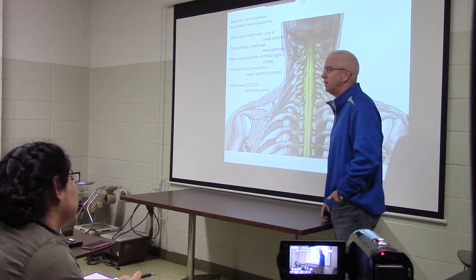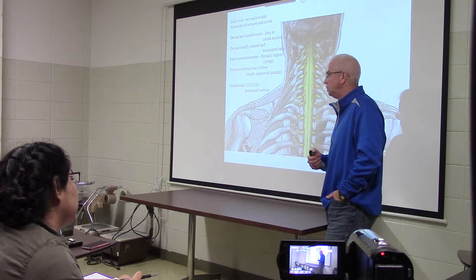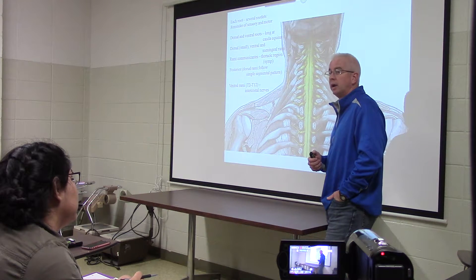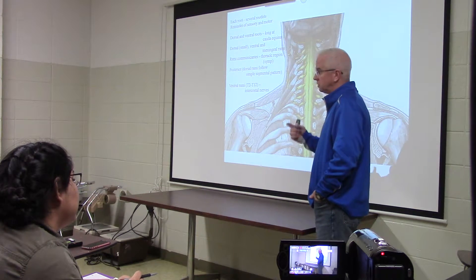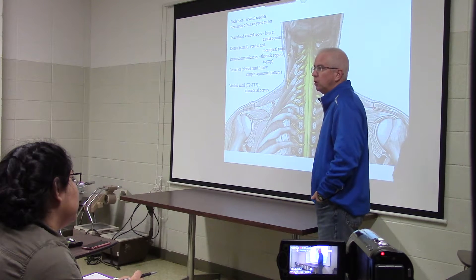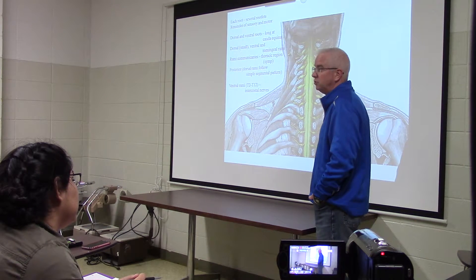You know some of this already. If you had a spinal cord and you went out the dorsal side, what kind of information would you see? Sensory. And if you went out the ventral side? Motor. If you went out the dorsal side on the roots attached there, you would run into a cluster of cell bodies pretty quickly — I would call those the dorsal root ganglia. You were introduced to it when I first mentioned fibrocartilage, because I wanted you to know where the pain is coming from. It's coming from the dorsal root ganglia.